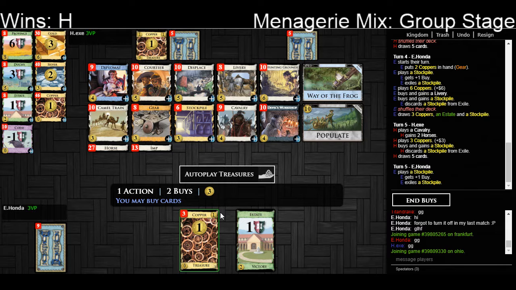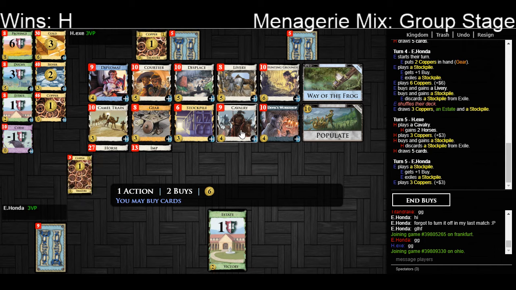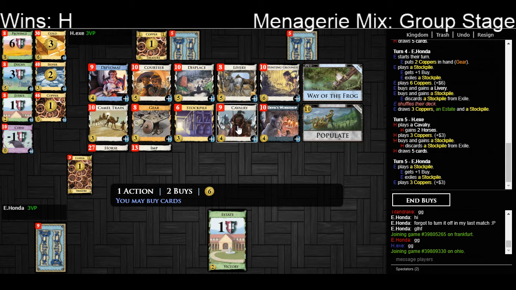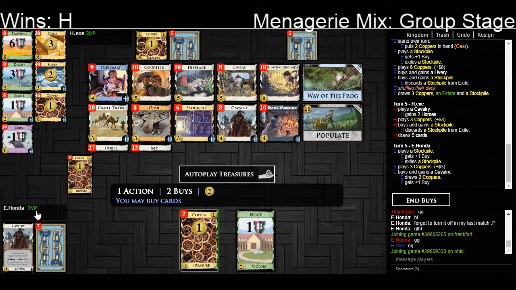Do we want a cavalry here? Maybe. Might be nice. What else are we gonna do here? Stockpile. That's cavalry. Alright, and now we can next turn set aside livery stockpile, and then it's looking pretty good for the populate thing.